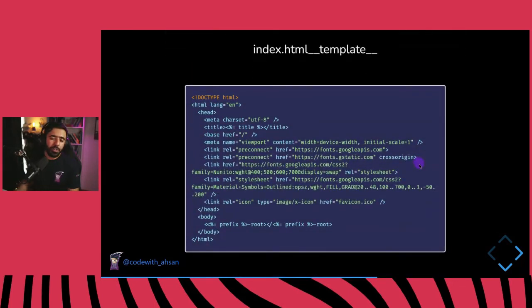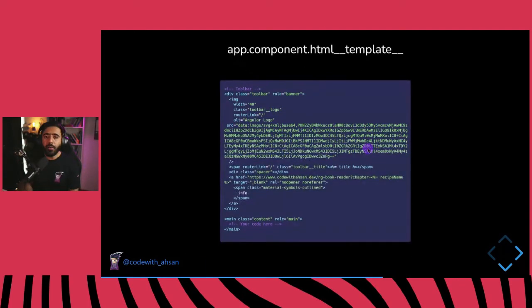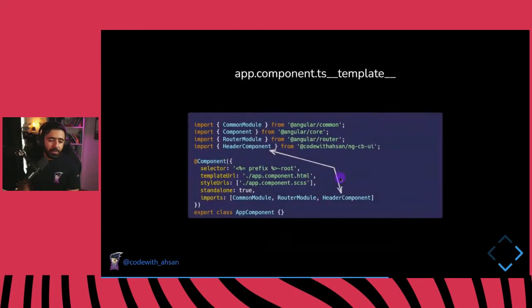And this is my configuration. I have some templates that I use in my generator. So whenever a new application is generated, it goes into the HTML and adds a couple of things. For example, Tailwind CSS, some fonts, whatever I need in all of my applications is inside this template. And same goes for the app itself. So the Angular app component template looks like this. I have basically my header in here, and this is having an image of the Angular logo. It uses the title that I'm using in the bash script, and then there's the info button. And I'm going to talk about this in just a bit.